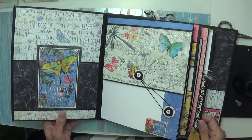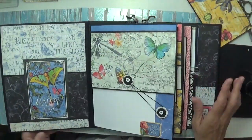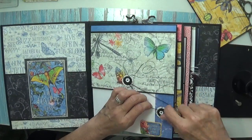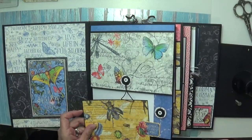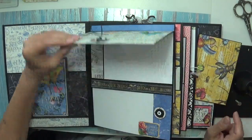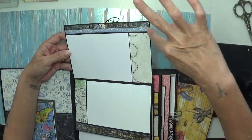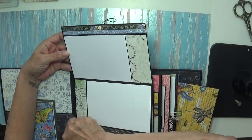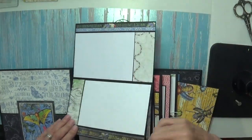Oh, beautiful, beautiful. So page one. Quite a lot going on in this one. I attached this with my hot glue gun and the elastic. This is held on. This is a tuck spot also, so the photo can go straight all the way up to the edge. You open this up then, and you've got here space for more photos. You've got the beautiful trims from the cut parts, so you've got space for photos here and here.